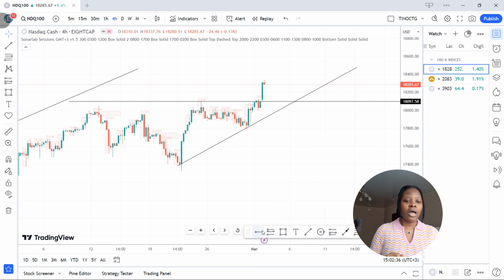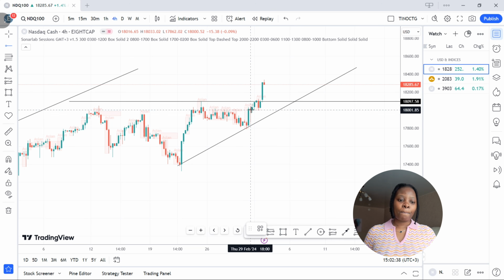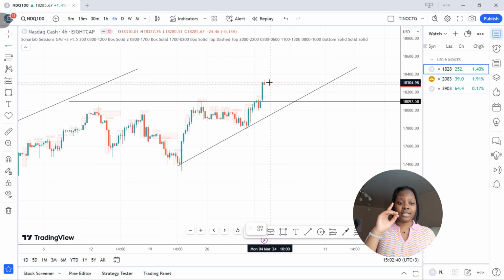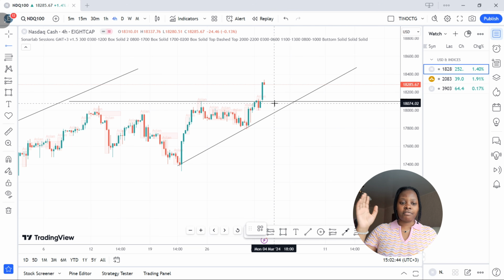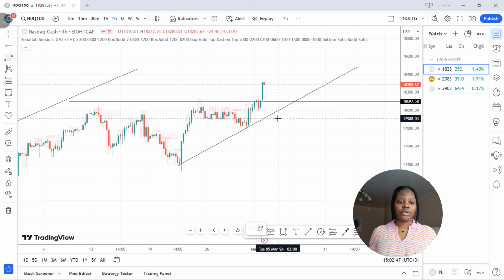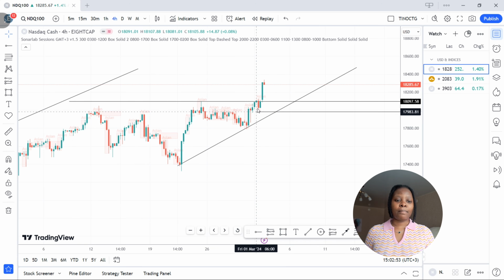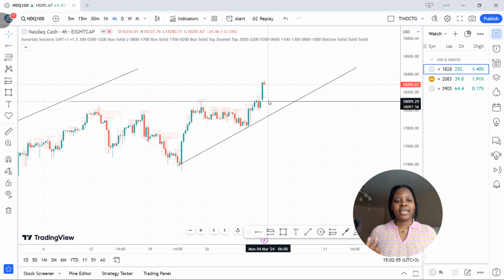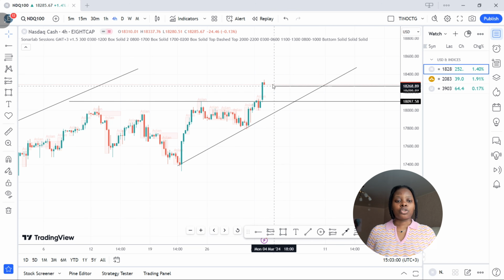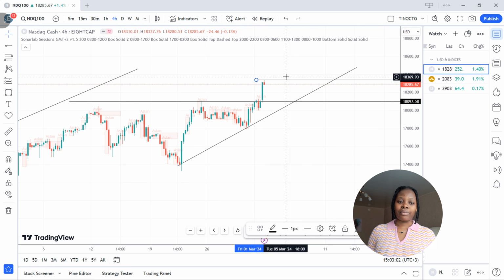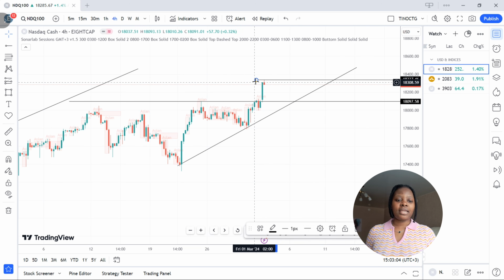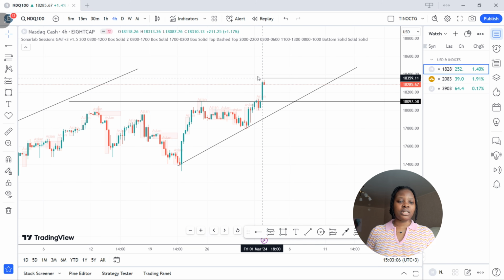Okay, let me just do this by drawing the lines. I said if it breaks our trend line, let's say it comes back down on Monday and then presses on Tuesday, Wednesday, whatever it's doing, and then it finally rejects and breaks out of this trend line, you always want to wait for a retest, and then you sell to the zone. And then if it breaks the zone, you want to sell to that zone, right? But in the case that it rejects here, it comes back down and then it does not break out of that trend line, you always want to wait for it to come back to the zone and break out of it, because buying in the middle of this zone would be a lot trickier.